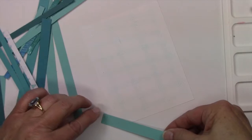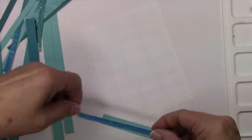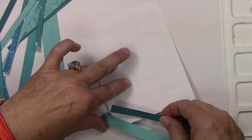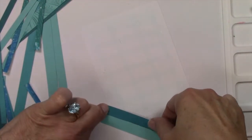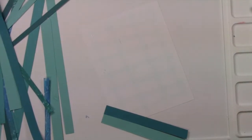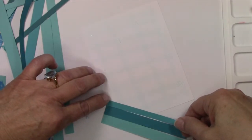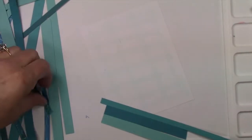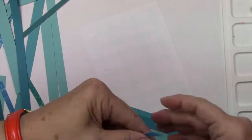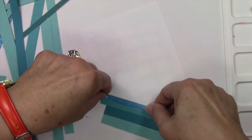You just put some adhesive on a card base. It could be glue, it could be Stick It, that whole page adhesive, scrapbook.com's got some, and you just start laying your strips down. Now it is easier to do this on a diagonal. That way, if things aren't straight, people don't notice it as much. And I always need to leave a little overhang. I'm so chintzy, even with my scraps, I hate to have overhang, but you need to overhang your cardstock some. And just slide it in, and I kind of liked how it looked the other direction. So just make sure you have a little more overhang.